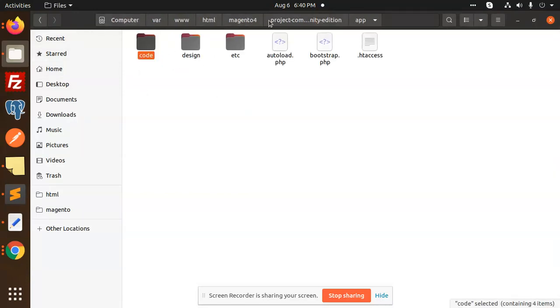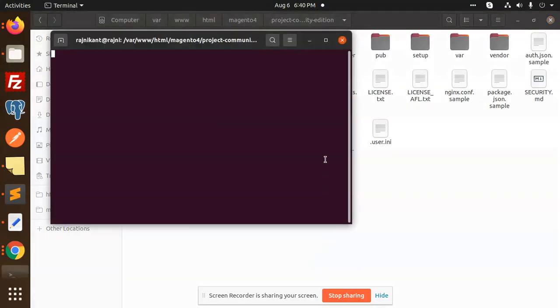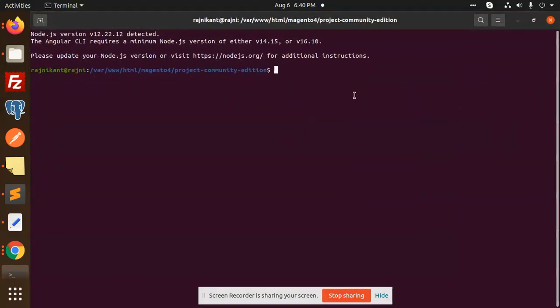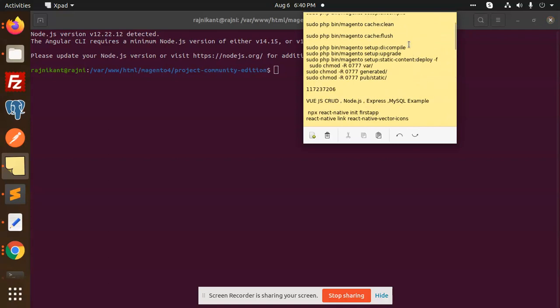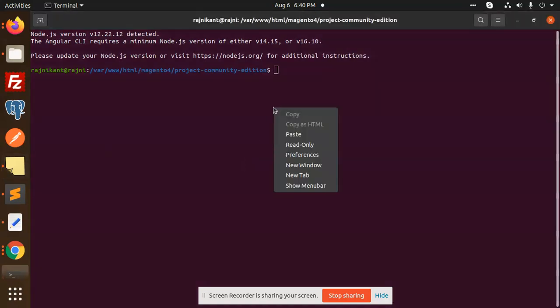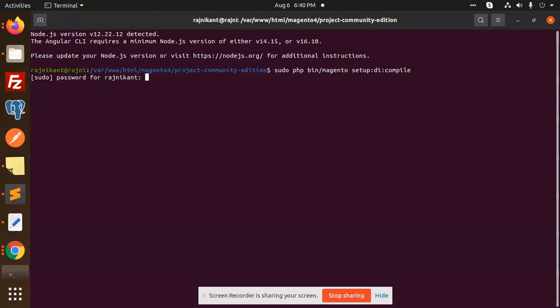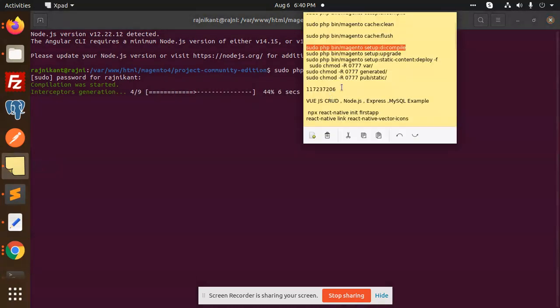So let's go to the app project and open it in a terminal. Let's run this command and check. Here we go with the commands, where this is the compile part. Let's add this, then run another command.